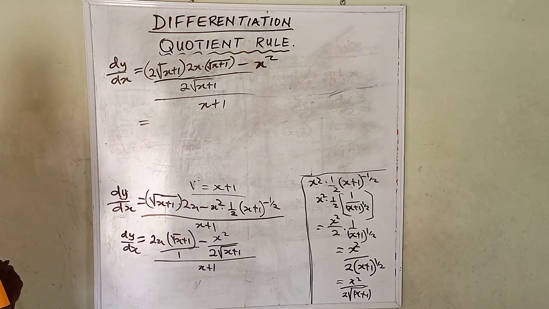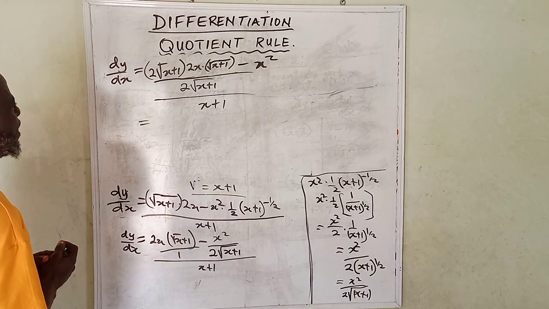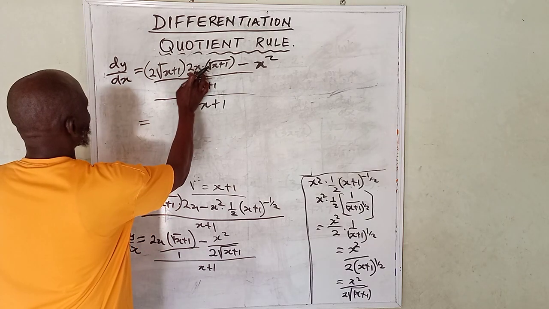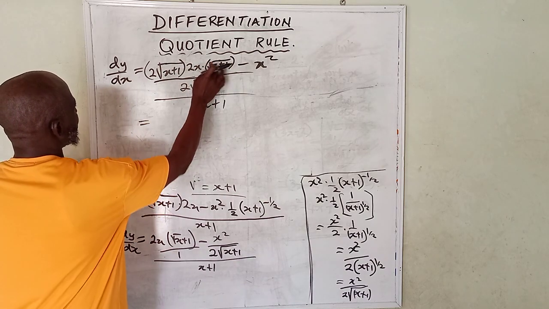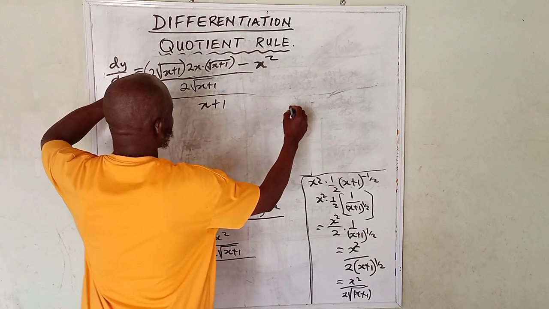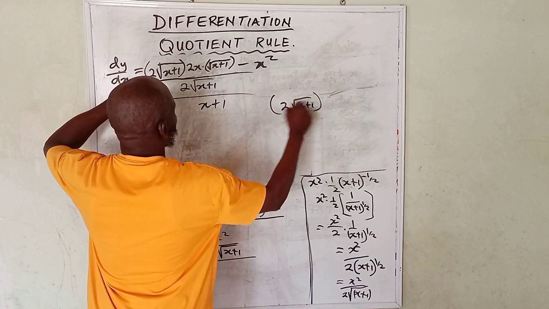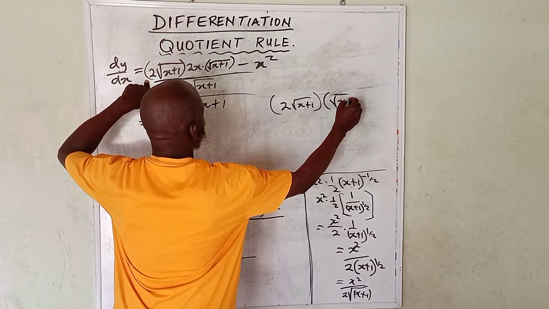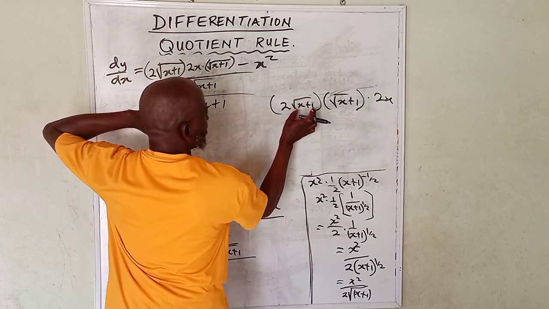So, if you look at this, it looks a bit simpler. So now, looking at this, we can simplify it further. This multiplied by this multiplied by this. Let's open the bracket and see what happens. When this multiplies this, when 2 root x plus 1 is multiplied by root x plus 1, then we have 2x. Let's look at it.